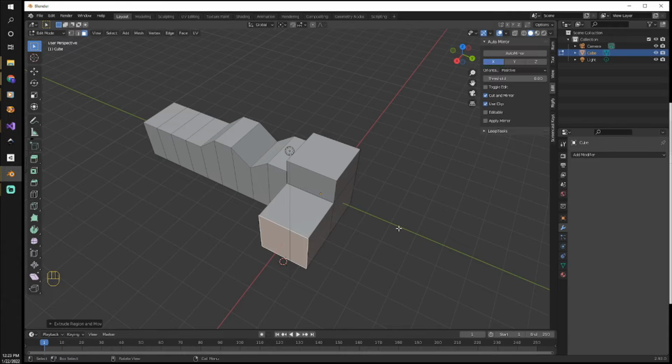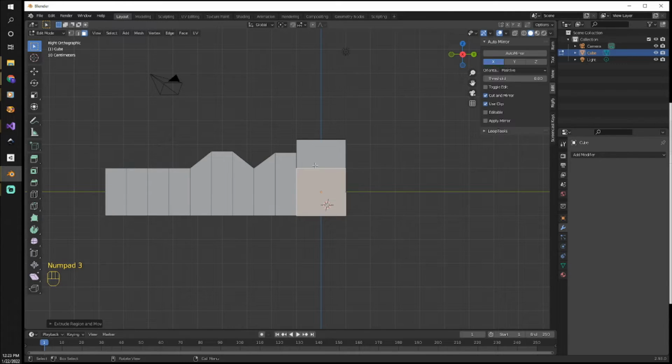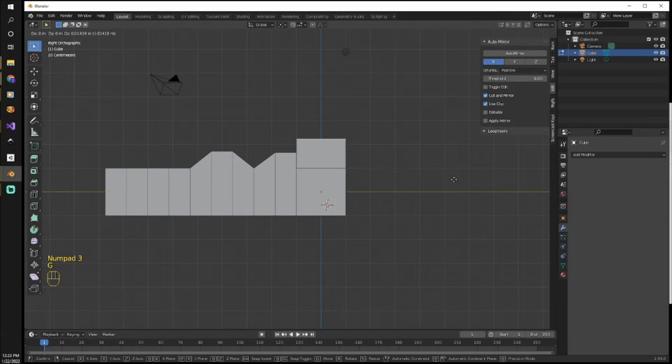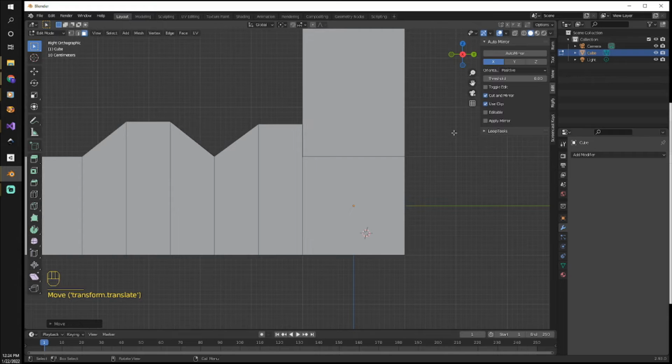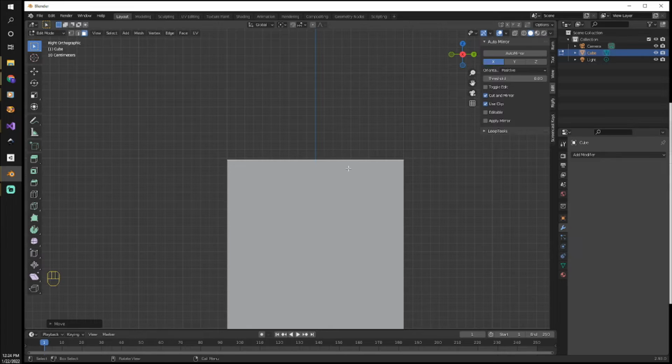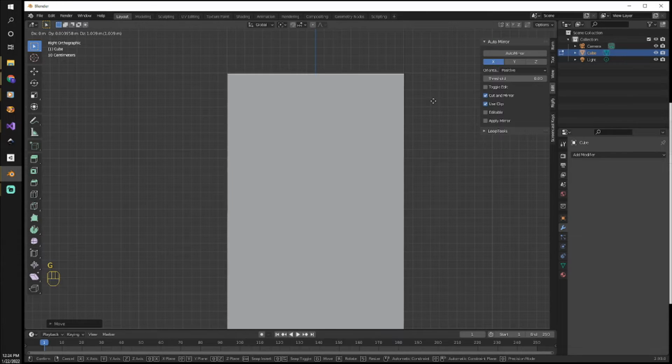So that's handy too. So if I just hit my middle mouse button, I can change back to my 3D view. And the reason this is important is that now if I grab something, so say I select this top, I hit 3, and now when I grab it, you'll notice I can see a grid behind it. So if I zoom in, I can actually see exactly how many grid units I am extending that. And that can be very useful when trying to do something, especially if you're exporting it to Blender and you want to know the exact size. That's very handy to see this grid background and do the side view.